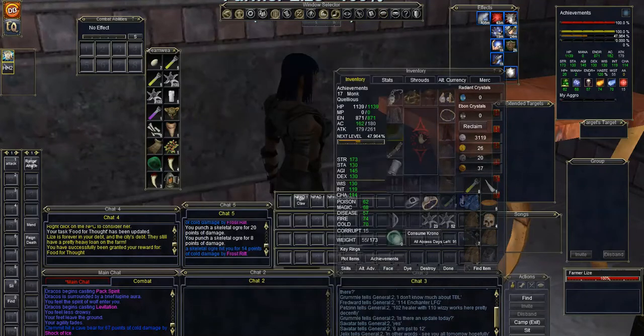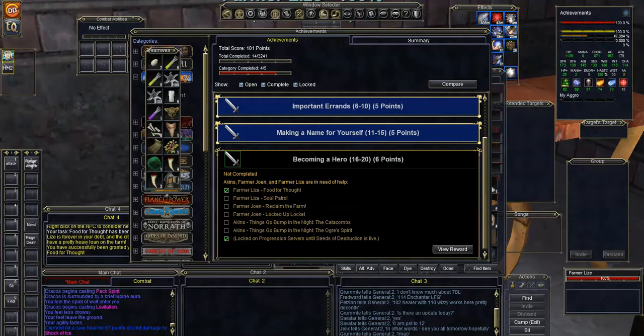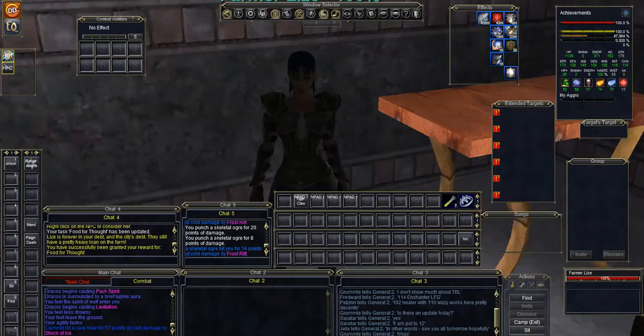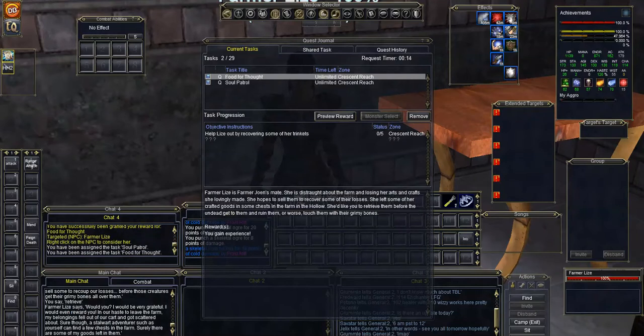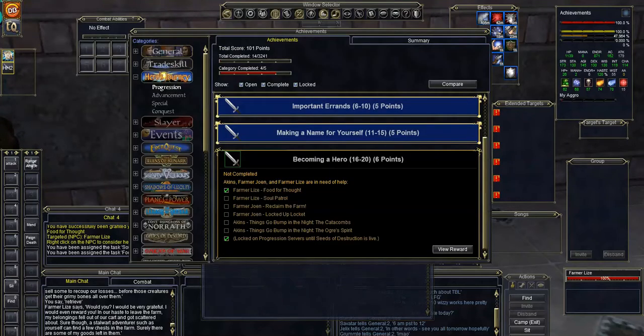Alright, I think there's... Oh, looks like we have... Yeah. Must be a part 2 or something. Let's see. Soul Patrol. Who for thought we just did that one? The Soul Patrol. Oh, I think I already did that too. Oh no. Okay, so we got Soul Patrol.